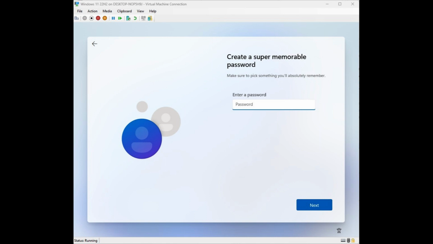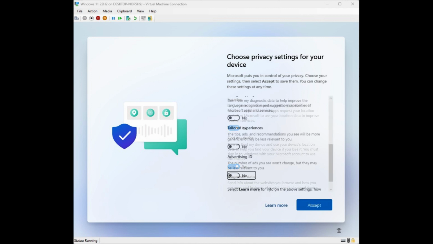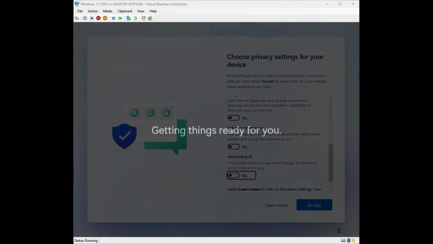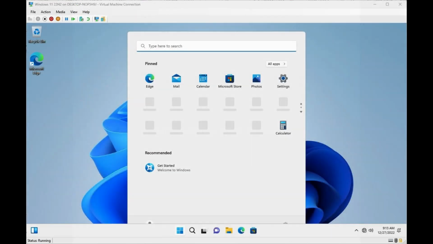Click Next. Personally, I turn off everything in the Microsoft privacy settings. You can always go in and turn them on if you need them later. Click Next to keep the defaults or make your changes like I did and click Accept. You will need to scroll to see all of the settings. The computer or VM will again reboot. This one will take a bit of time. You now have a working version of Windows 11 that is running a local account, not connected to a Microsoft account.